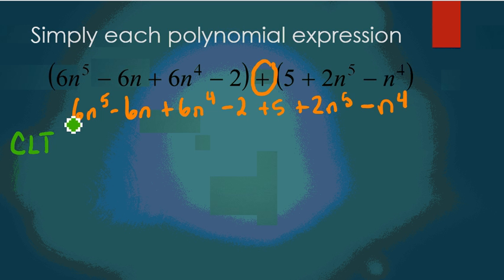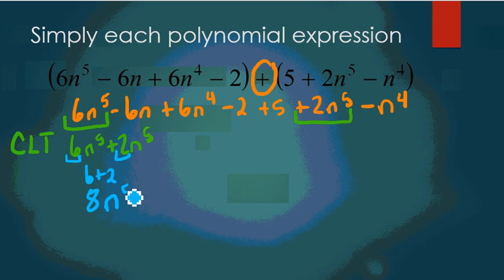We're going to look at 6n to the 5th, and we're going to look for another n to the 5th, and that's plus 2n to the 5th. So that's like saying 6n to the 5th plus 2n to the 5th. Now these aren't exponents, so we don't get to add the exponents. We just get to combine the coefficients of 6 plus 2, which is 8, and then we keep the n to the 5th. My next set of like terms, let's see if we can find one that matches this, negative 6n. So we're going to look just for another n, and looking, I don't see it. So actually that one stays alone. So then we have minus 6n.